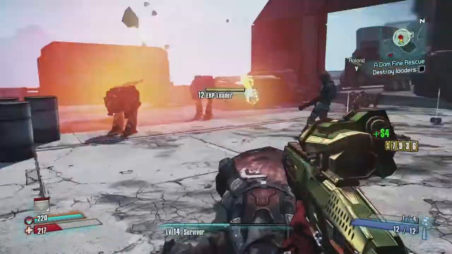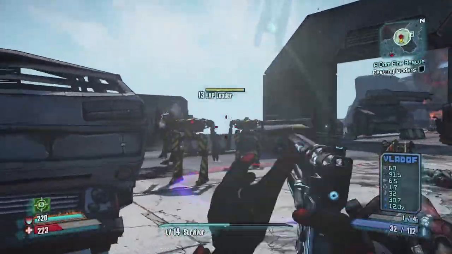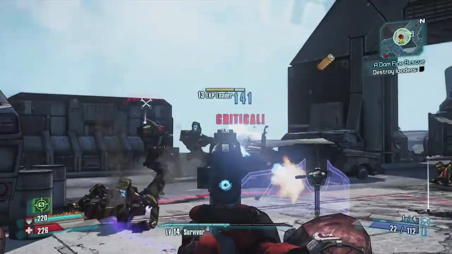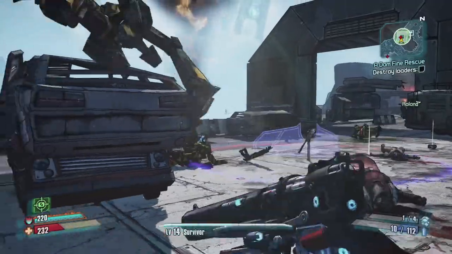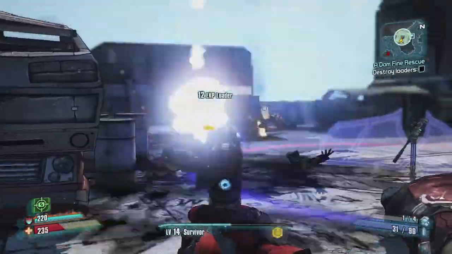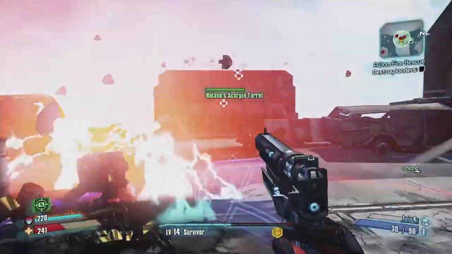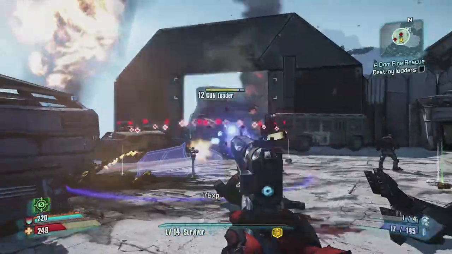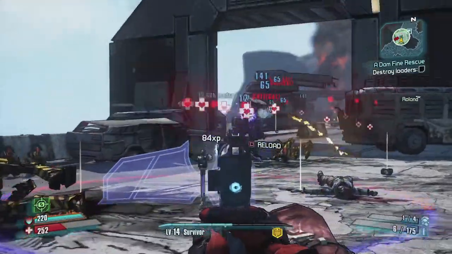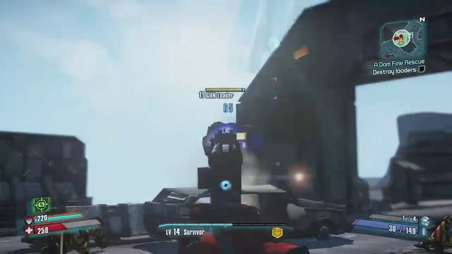But this is not over yet, because now that Roland is on our side, we need to fight these guys off even further. There we go. I'll blow him up. I think this guy's still alive. There we go. I can actually heal up inside of Roland's turret, I think, or not. There we go. Yeah, it is doing healing damage. So if we stay close, we actually get some healing from that as well.